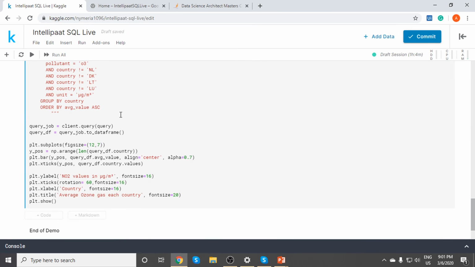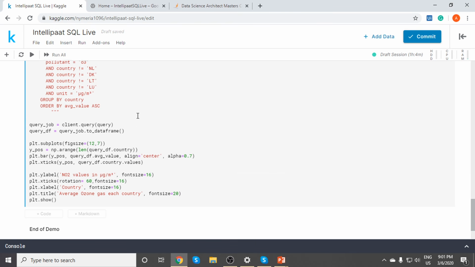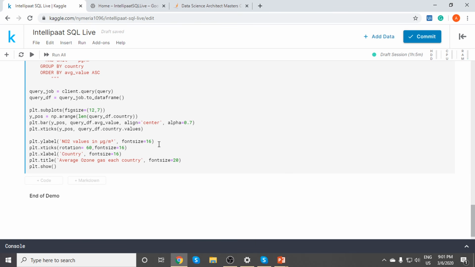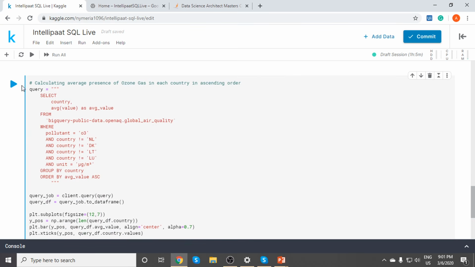After we run this query, basically we're going to create the plot using matplotlib, and just a simple bar chart has been created, and we just have provided the labels to it. The label is NO2 values, for example, but instead of NO2 we're measuring O3, so we can go O3 here, and much more. You can select the font, how much rotation you want, what is the x-axis label, what is the title to this particular bar plot, and plot.show will basically print it out.